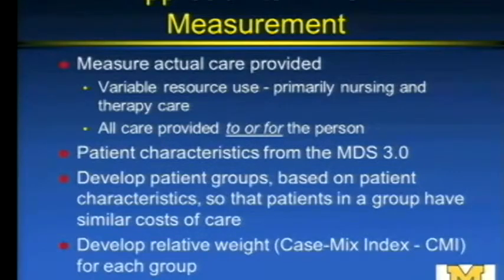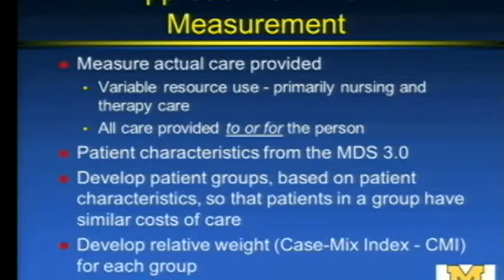patient group. Those patient groups should be based upon patient characteristics, so in the derivation they're not based upon anything about the facility. So it doesn't matter if the person's in a not-for-profit facility or for-profit or a government-owned facility or a facility in an urban area, rural area. None of that comes into play here. We're simply asking, what is it about the individual that explains why these individuals cost 20% more than other people in the facility?